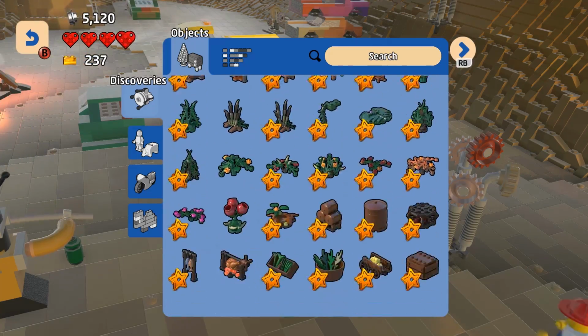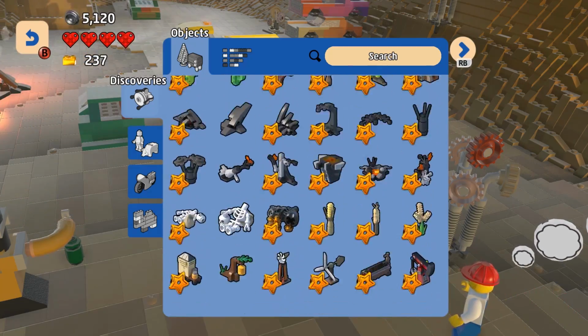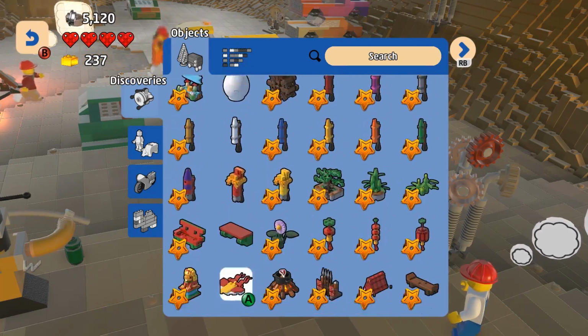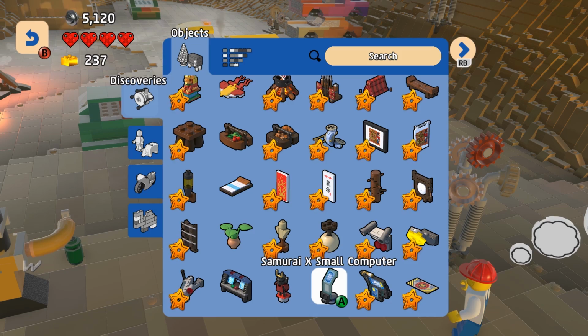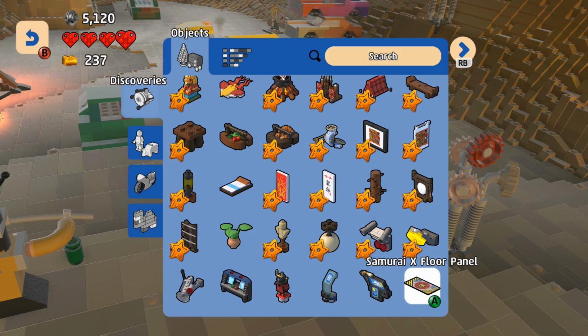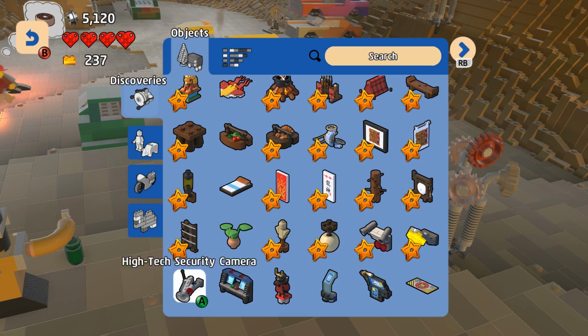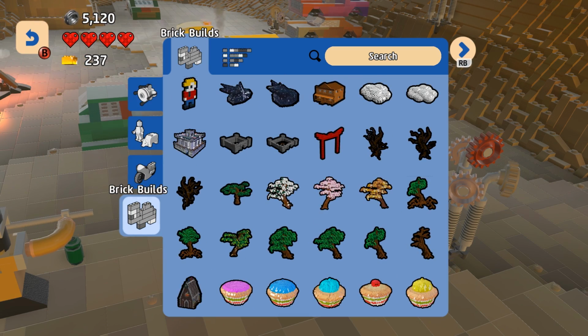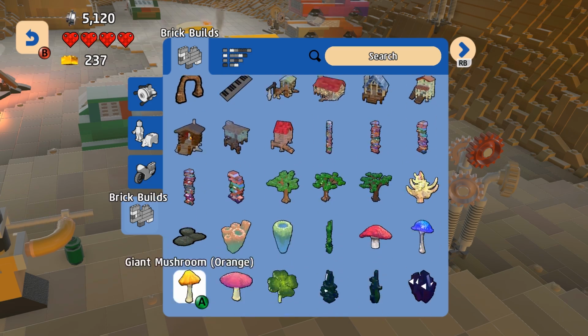I think we had like 300 or 400 items total. I think we're up to well over 2,000 now. So you can keep going, and we're down to these bottom ones here, these Ninjago Samurai X ones. So it's a bit mental. So what we've decided is we really needed to establish a category system, with the characters, vehicles, and the brick builds as well. So we've done that.